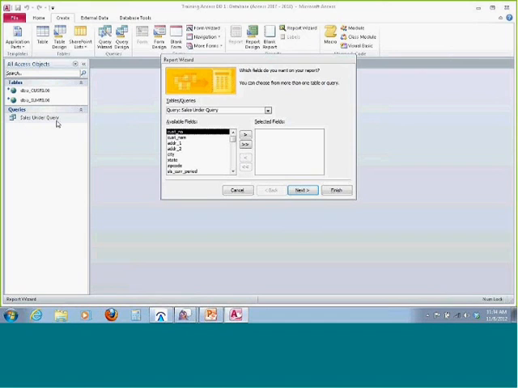Since I've got my sales query highlighted over here, it automatically brings that up in my table. If nothing's highlighted, it'll just give me the drop-down box. But I had it highlighted, so it's bringing it up automatically for me. And you'll see the only things we see in here are the fields that we've selected inside that query. Now, I could drop this down and change it and go after one of those tables if I wanted, but we're going to go ahead and build on our query that we used.